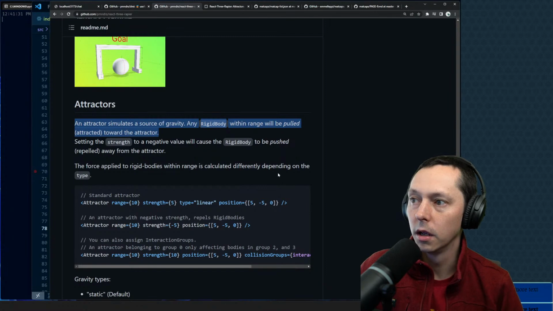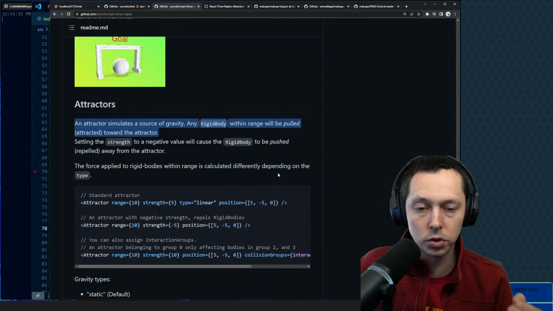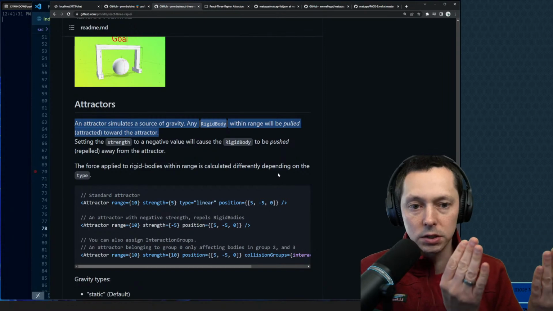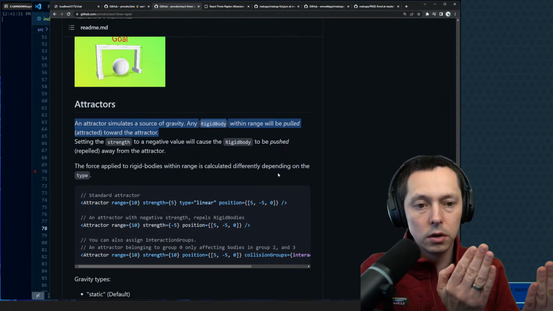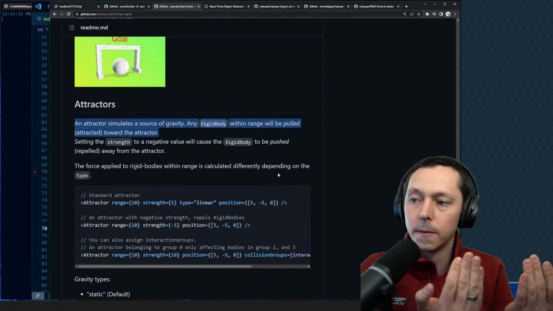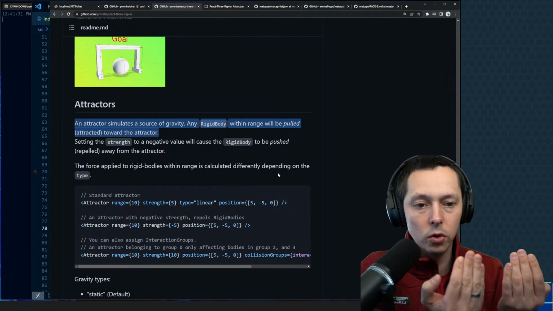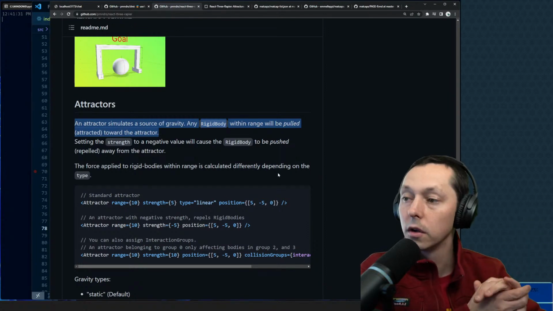So if I cloned myself and there were two of me standing next to each other, we're technically asserting gravity on each other. There's a force, but it's so small that in your calculations it's easy enough to just ignore it.